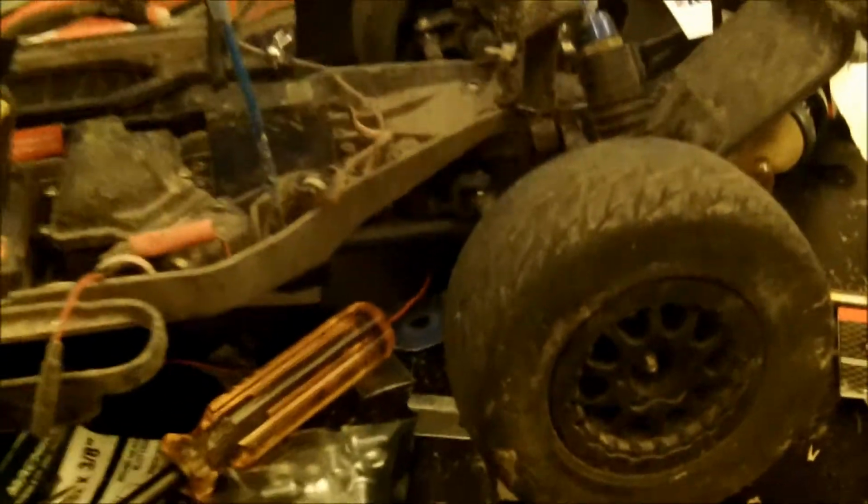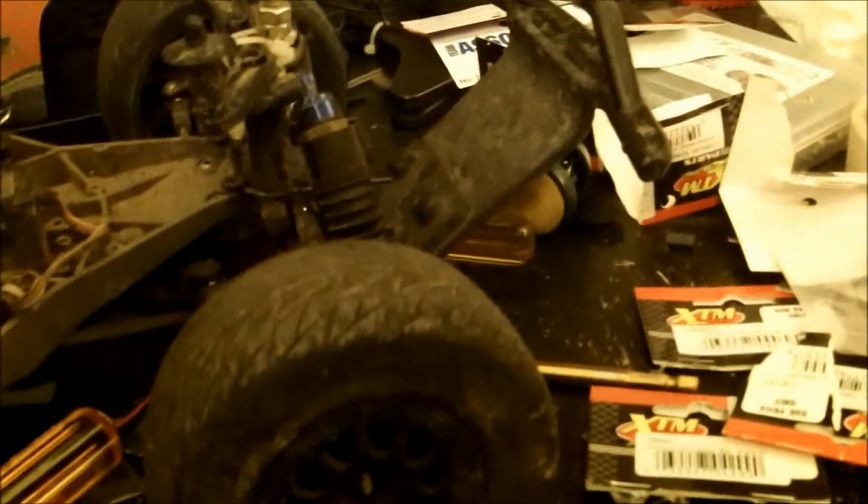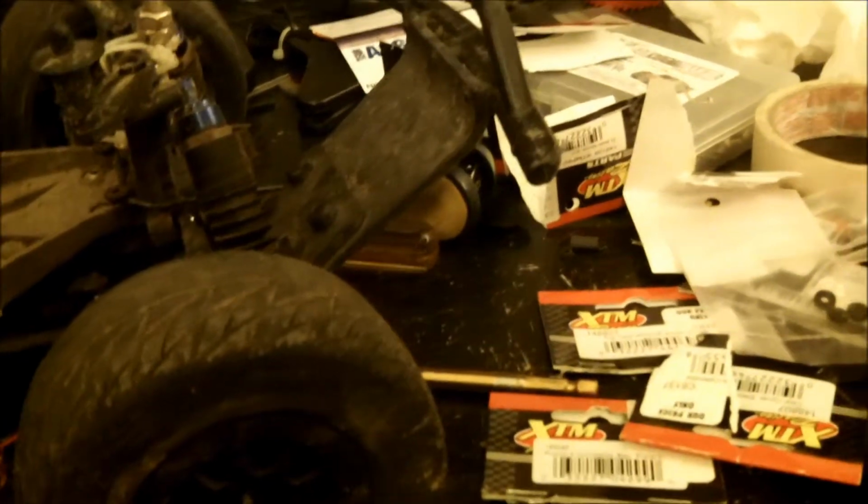Alright, so in my previous videos I stated some pretty simple things. I think I mentioned maybe front suspension arms. That was something that I broke. Shock caps, I did replace those with aluminum to prevent oil from spilling out when I would drive it on the track. Front and rear bumpers, after a period of driving, those did start to crack and those would fail. They worked alright, but now I have RPM bumpers and these don't even show signs of any significant wear that's going to end up breaking them. So those are definitely some things that you're going to need to replace.